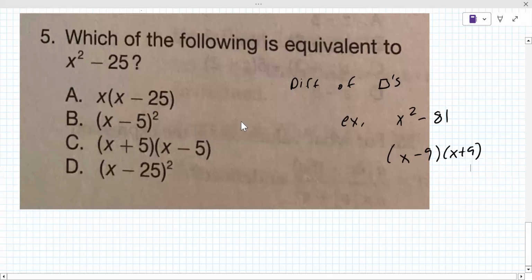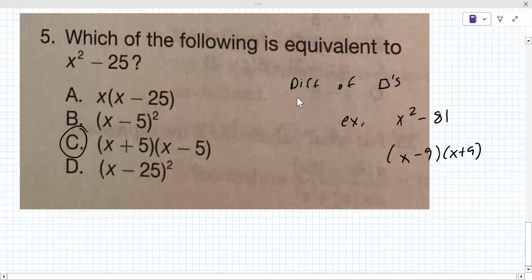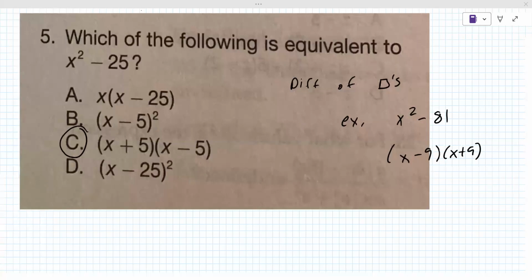Okay. Now let's say you didn't know what I said on the right, or you've forgotten. Again, you can use the answers here. You could actually multiply all the answers together to see which one is correct. But that is a lot of work. You really want to know each of the types of factoring like we had talked about when you're working through it. So this one would be easy because it would just be C. Yes. The classic mistake though is to choose B thinking you just square and square, which is not correct. You have to do the positive and the negative. Does it matter which order it's in? Nope, neither order. Good question.